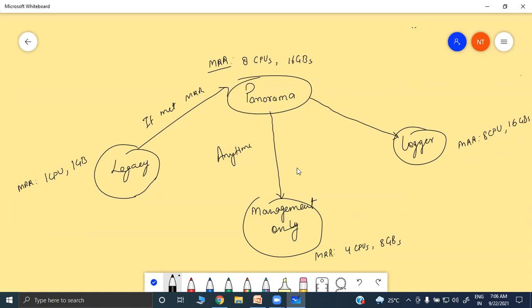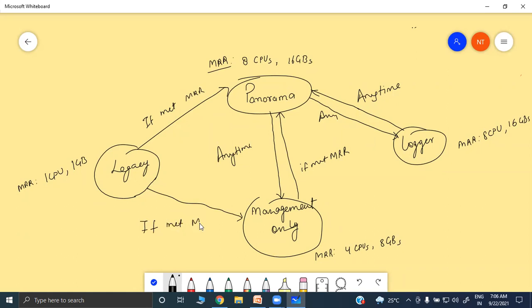Similarly, from management only, you can change to Panorama if you meet the minimum resource requirements. Between logger and Panorama you can change modes anytime because they have the same minimum resource requirement. From legacy, if you want to go to management, again you must meet the minimum resource requirements.